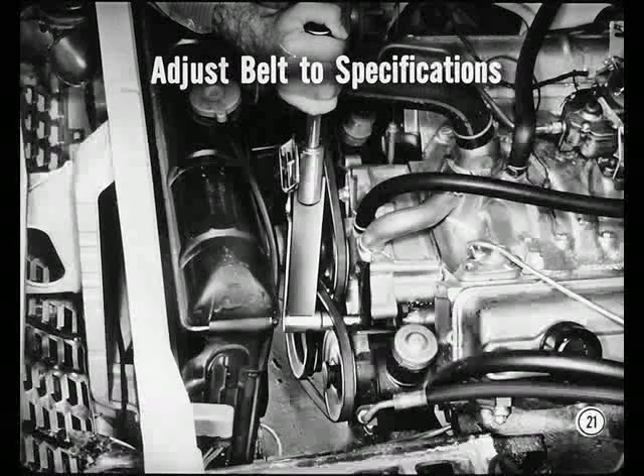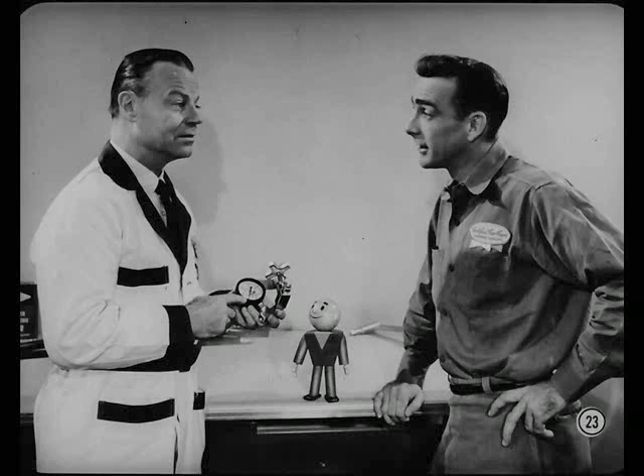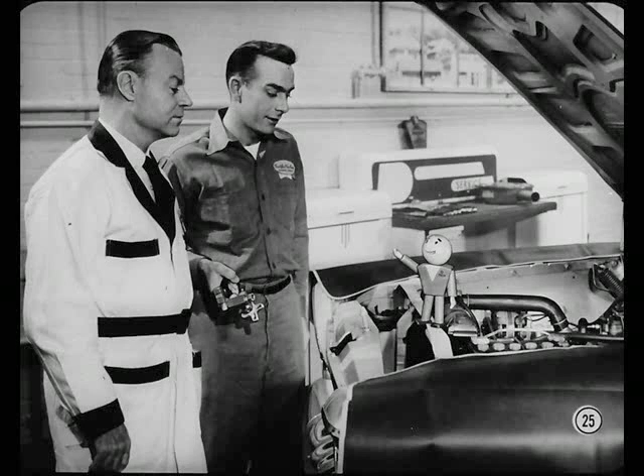You can always do a better job if you use a torque wrench instead of guessing at the tension. On models using the pump with the automatic belt tensioner, the job can best be done if the torque wrench adapter is used to set up the initial tension. In addition to covering the preliminary steps, let's review the pressure test procedures too. What particular complaint are we going to cover? Let's take lack of assist, for example. Pressure tests should always be made whenever an owner reports lack of assist — that will help us get right to the source of the trouble. What you need to understand is what the various tests indicate and the meaning of low and high pressure readings under certain operating conditions.